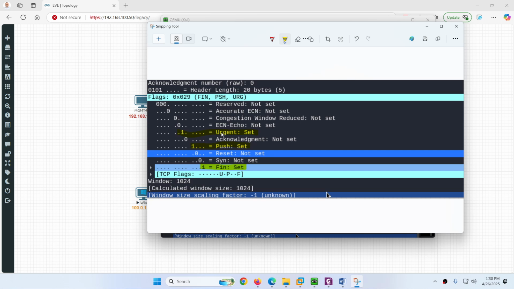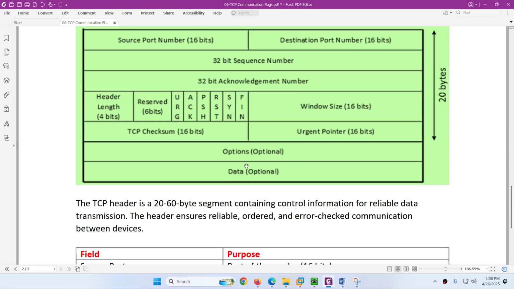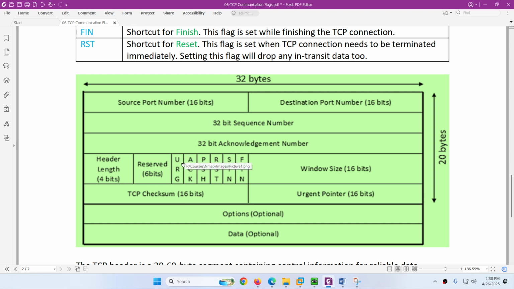So urgent one, as we discussed, and there is push, there is FIN, SYN we already did, and acknowledgement we already did. So you can easily find out in the TCP header. So this was all about the 6 important flags: urgent, acknowledgement, push, reset, SYN, and FIN, which is a 6-bit reserve. And we saw in the header as well.